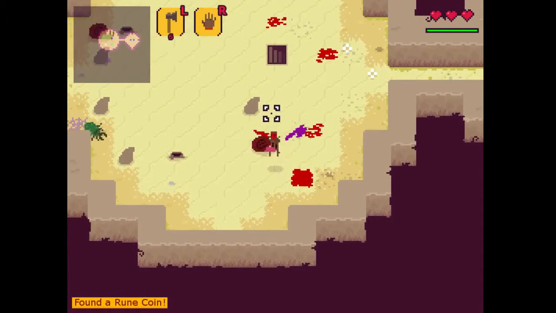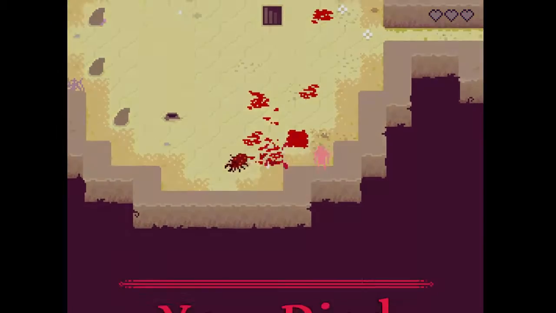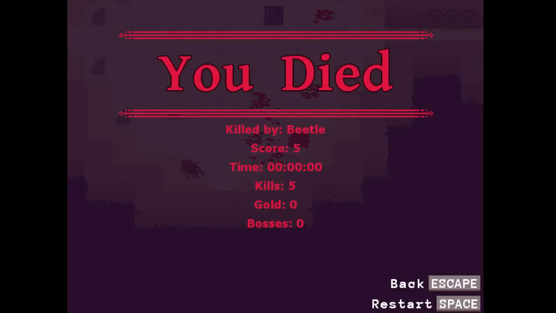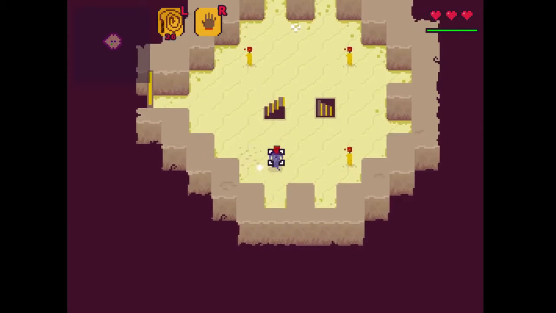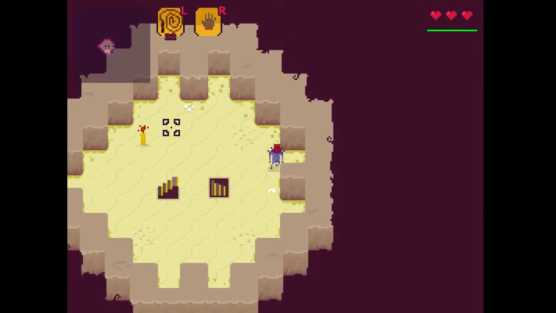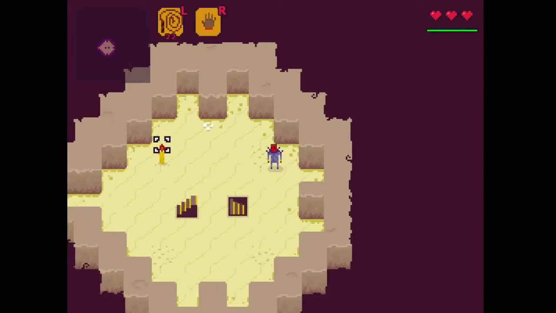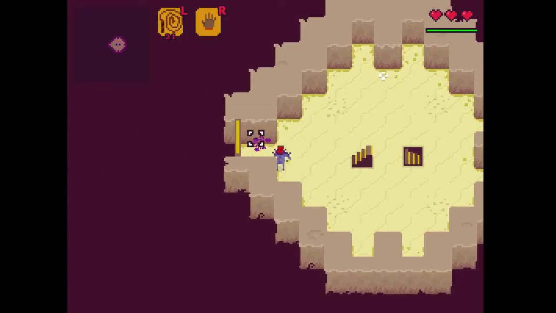I got a rune coin. Oh, okay. Was there a health bar? I didn't notice if I had a health bar. Okay, I now have a completely different weapon. Wow, first of all, that is really loud. I'm gonna take my headphones off a little bit. That is really high-pitched and loud.